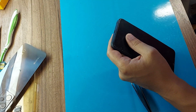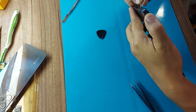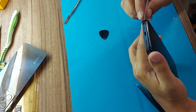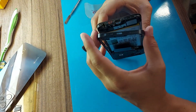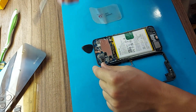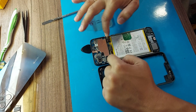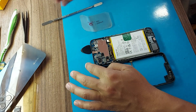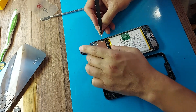There we go. And so friends, the connectors are clean at first glance. The battery is most likely discharged to zero and went into sleep mode. Now we will take out the board, then the battery and try to charge the battery, because if it has gone into sleep mode, we will no longer be able to charge it using USB.